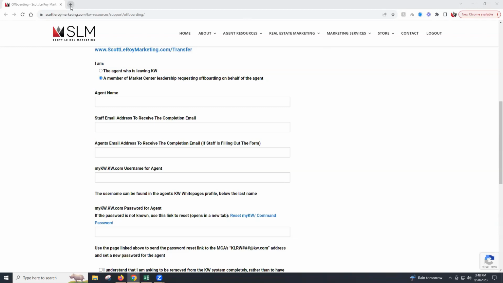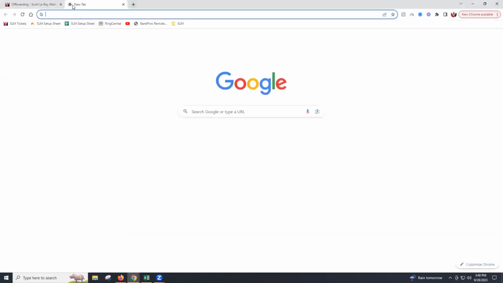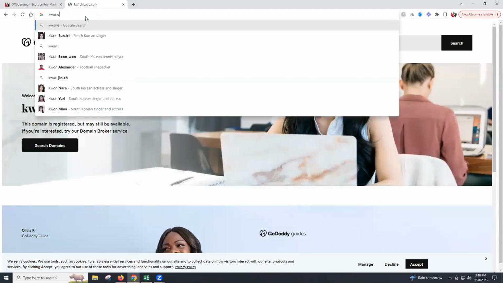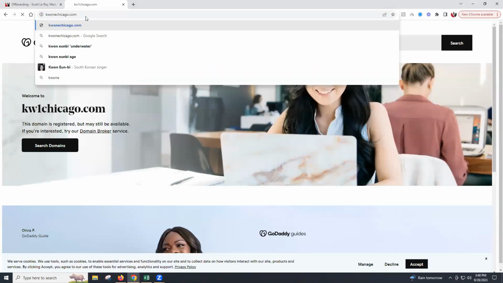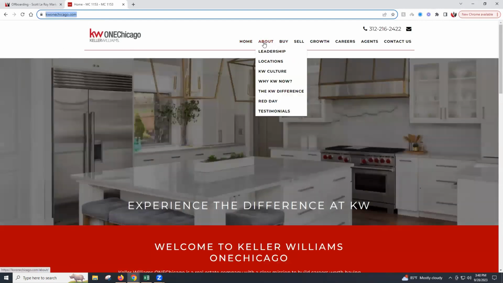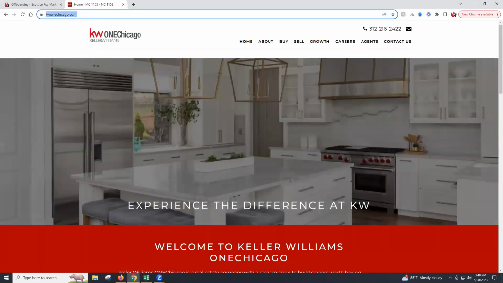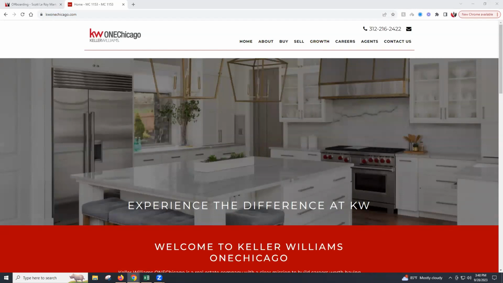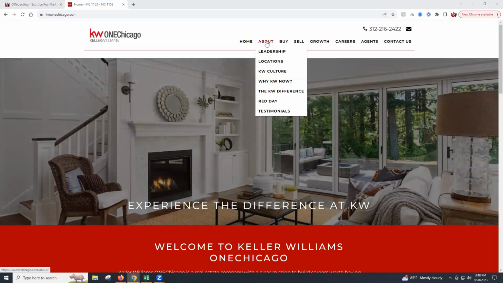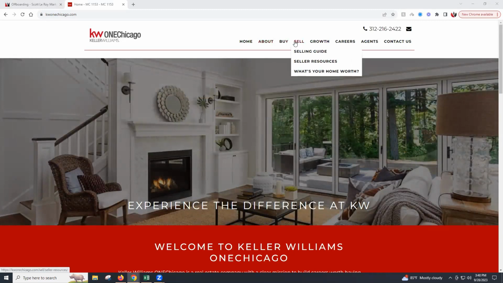And then if you're looking at one that's more of an internal option, let me see. I think it's KW1 Chicago. Is it the number one? Let me see if it's KW1 Chicago. There it is. This is another one that did it as well, but they removed some of those other pages on here, like the pages highlighting property searches or anything like that.